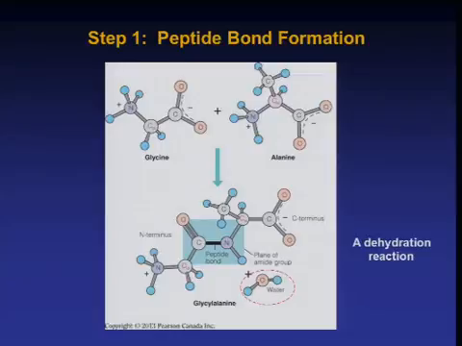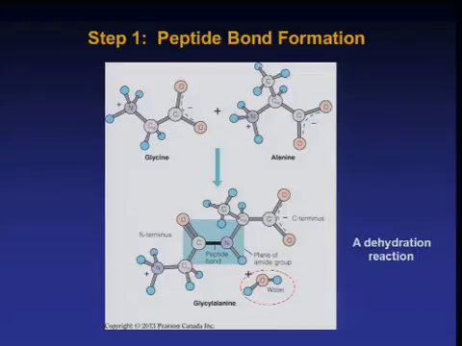When you get that condensation, then this is the peptide bond. You have a negative charge still at the C terminus, a positive at the N terminus, but these charges are going away during the formation of the peptide bond. All right?